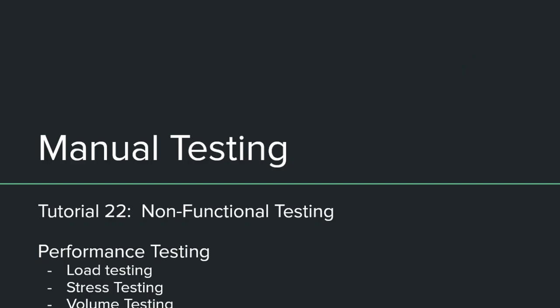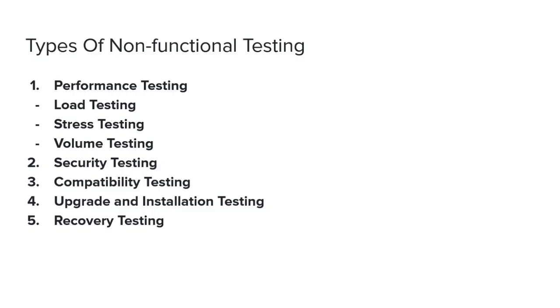In the last session, we saw the importance of non-functional testing and why there are different types of non-functional testing. So we have done the introduction part of non-functional testing. What are the different types of non-functional testing? Performance testing, security testing, compatibility testing, upgrade and installation testing, recovery testing.